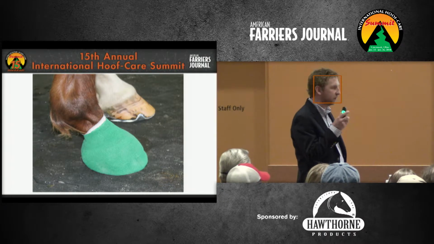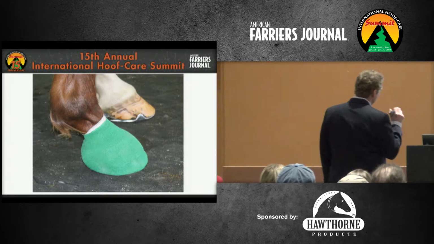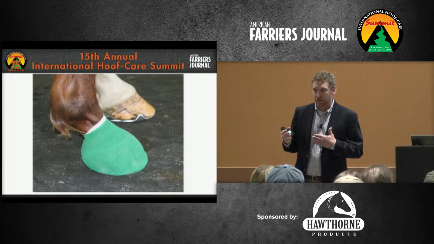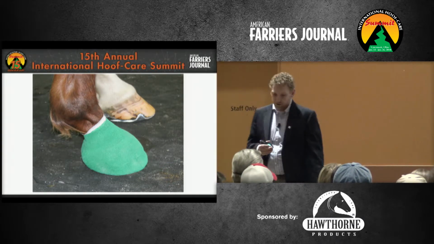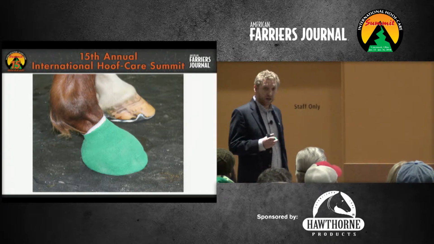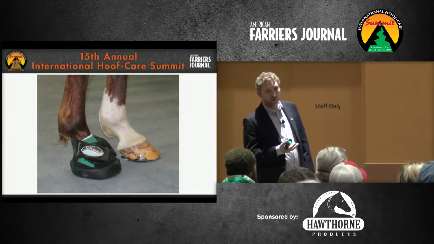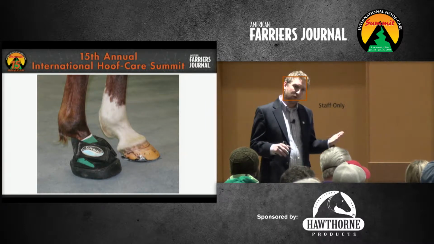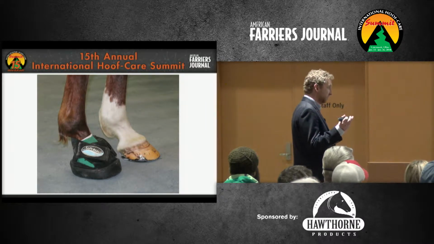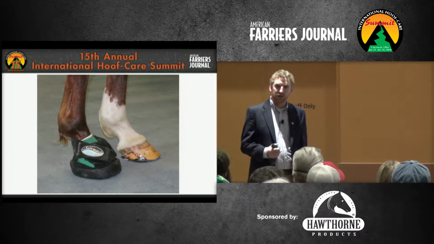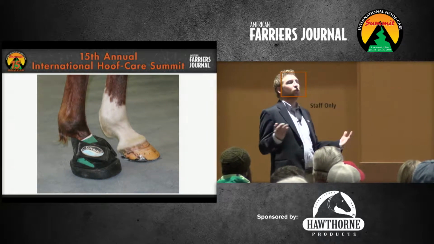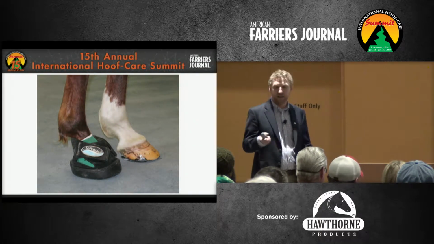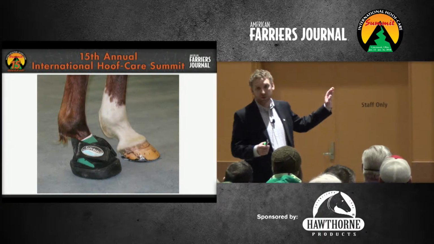Okay, and so the question is, would you put any sort of breathe hole? The Conform and vet wrap allow for an oxygen exchange, so covering that area with something that would not allow that probably would not be a good idea. Even the boot itself, we utilized a Soft Ride boot for frog and sole support and to add depth just to make the horse comfortable, but also because it is a more breathable boot. It does have those openings. The boot that maybe wouldn't be the best for you might be, what's the old plastic rubbery one? The Davis boot. Yeah, that one may not be your best choice for that. If that's all you've got, sure.